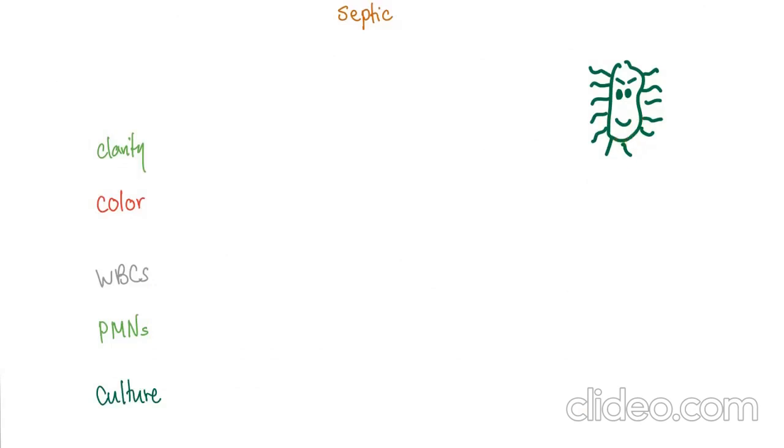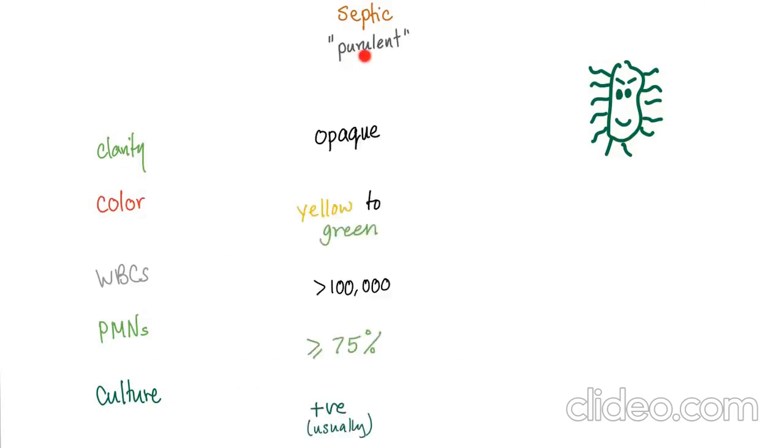Now, septic arthritis, which is a medical emergency, usually affects one joint. It's a monoarticular problem. Now, pause. So this is the worst. It's purulent. Not just inflammatory, it's purulent, which means severe inflammation and infection. Clarity, opaque, which is worse than translucent. What's the normal? The normal is transparent.